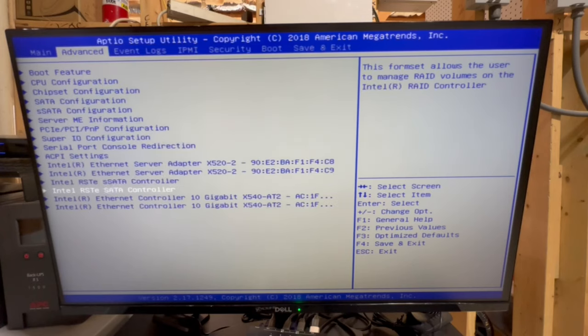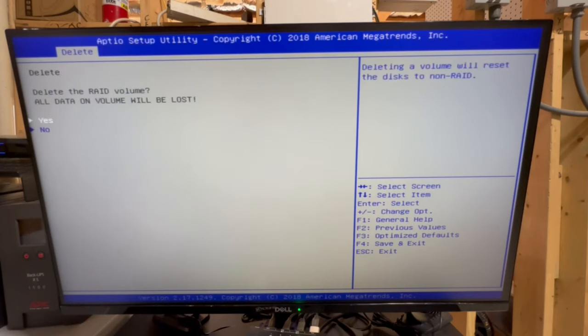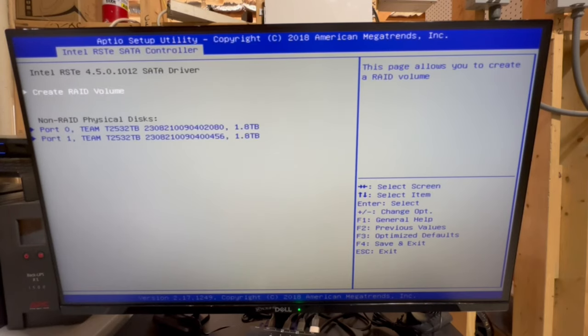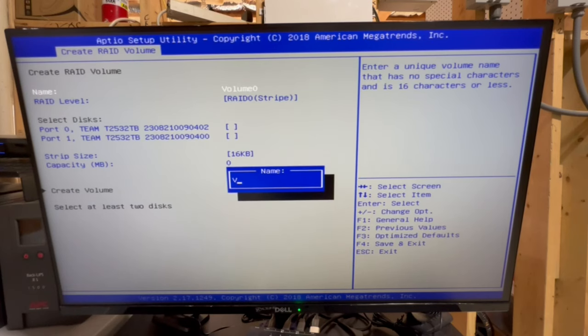And then the next thing we're going to do is come down here and do the same thing for the other two disks. So we'll go ahead and delete this. Yes, we want to delete it, create the RAID volume. And for me, this is going to be the bootable drive, and it's going to contain all the files that I really want to persist long-term on my machine. And this will be RAID 1.